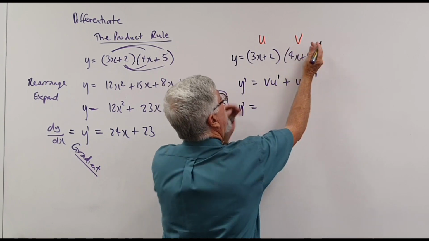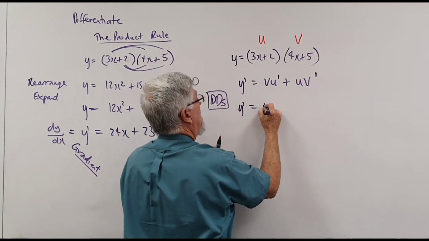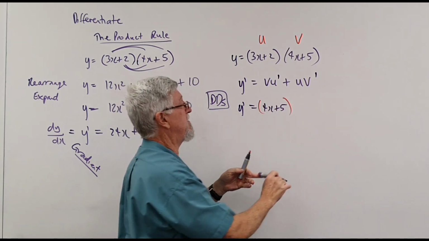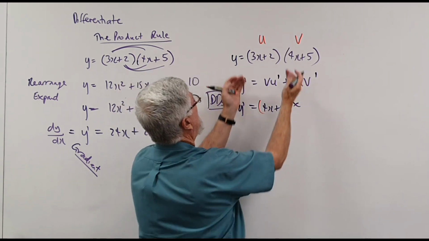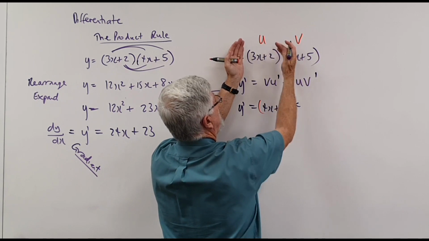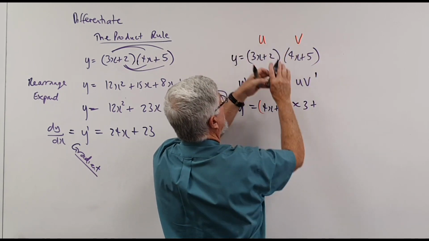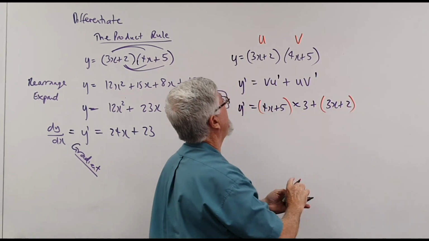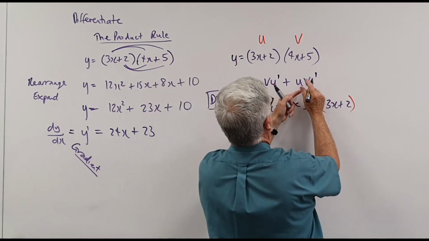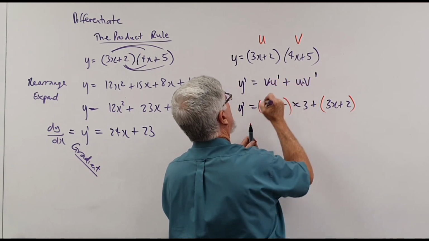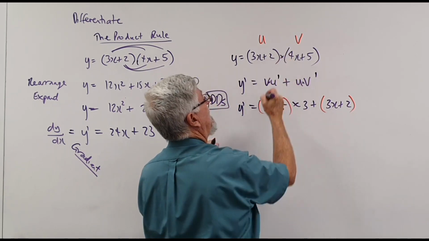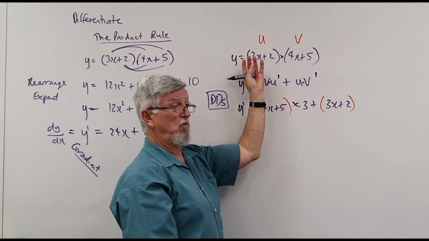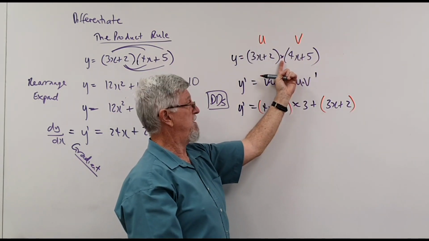So we write all the v, so I write all of that. What do I have to put around it, please? The brackets. Don't need red, but I'm just going to do it for emphasis. Differentiate that one. 3x becomes just 3. Write all of that. 3x plus 2. Emphasize, I'm going to put brackets in red because I see so many people don't do it. Now remember, there's multiplying here, and there's also a multiply there. So it's called the product rule because there's two lots of x's, there's two functions multiplied by each other.